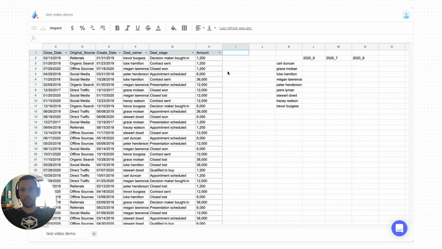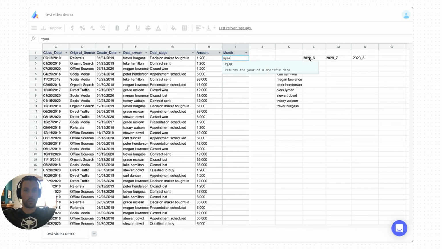To add a column is very simple. You just write the name of the column right on the right of your table headers, and that will automatically add an empty column. From here, you're going to write your formula to return exactly the same thing. So here we're going to press equal to start a formula. And first we want to return the year.